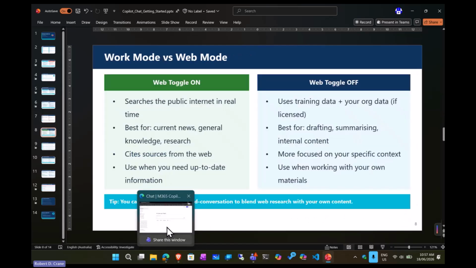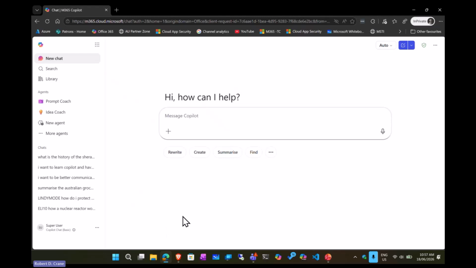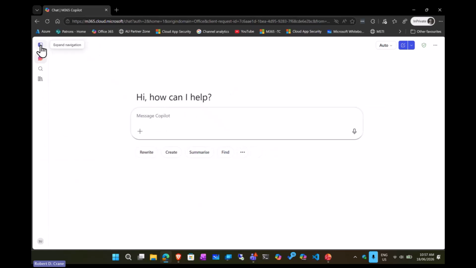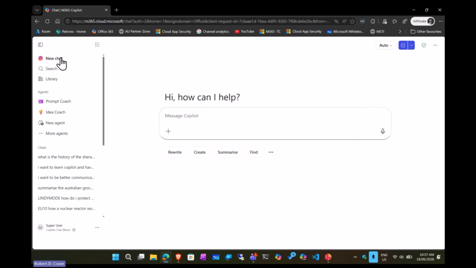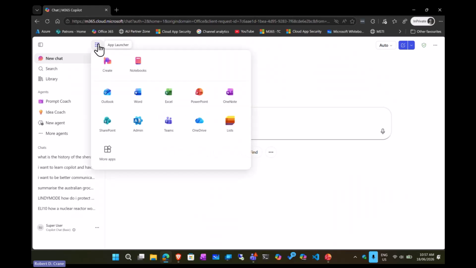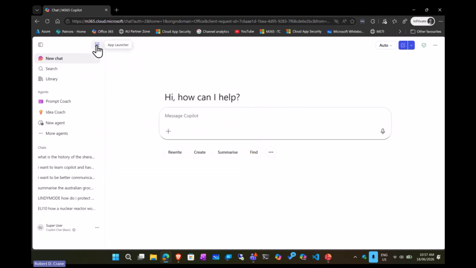So probably the best thing to do is switch over and show you. What I've done here is I've gone to the opening page of Microsoft 365. You'll see here I have a menu system on the left-hand side. I can collapse that with the first icon in the top there. You see that I also have the waffle, or the 9 dots. The 9 dots allows you to navigate to any of your apps, as well as a number of other items, which we'll talk about shortly.